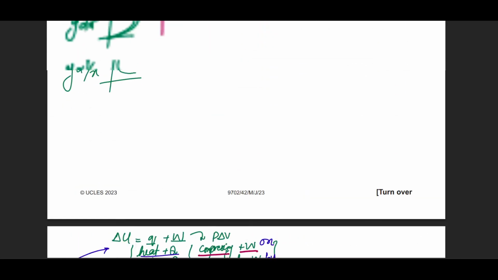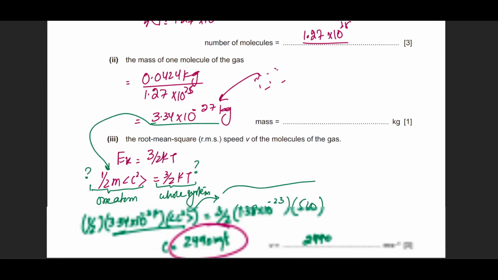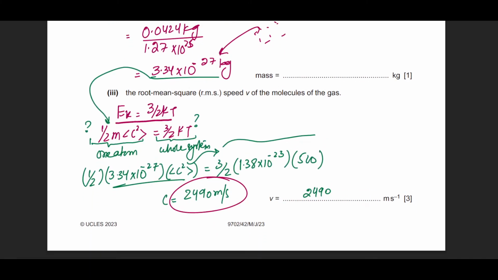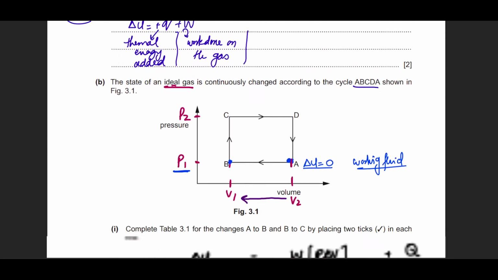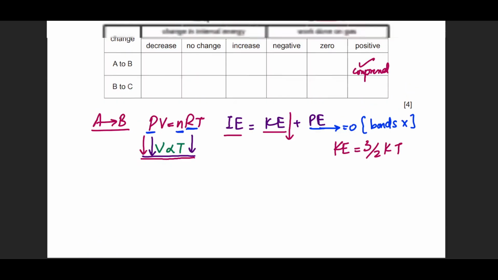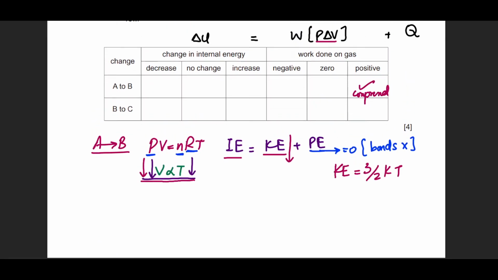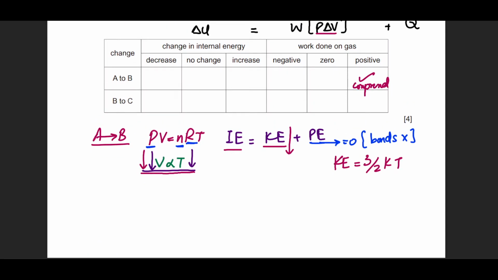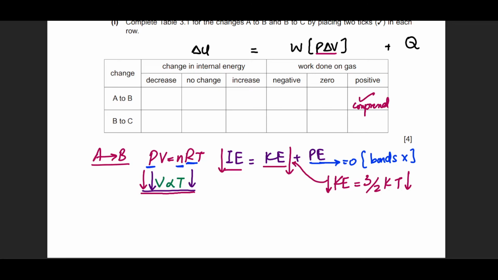This is actually what we did in the previous question as well. Over here, this is what we've been doing as well. So we already know this information, okay? We just have to piece it together like a puzzle. But anyways, let's see what's happening. If I know that the temperature is decreasing, kinetic energy must be decreasing. This is where we've drawn this conclusion. So now I know that the internal energy must also be decreasing. So over here, we select internal energy to be decreases or decreasing.